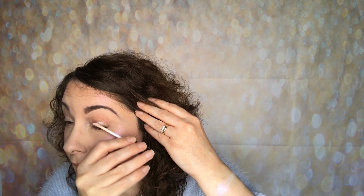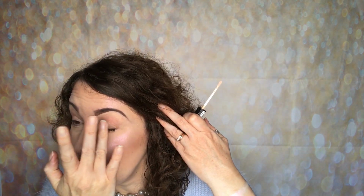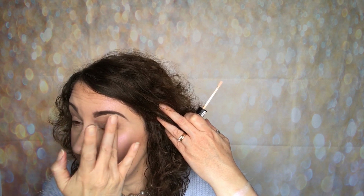Now you can add, of course, a little bit more. I don't necessarily want to cover up the pigmentation or anything like that, because I know the eyeshadow will do that. What I want is to add a base. Now I have to put a cream on my eye to keep my eyes moisturised throughout the day, and I have to add that. At the moment I'm adding it 3 times a day. It was 4 times a day. It's now gone down to 3 times a day. So that is how bad the eczema was.